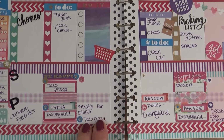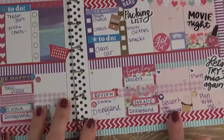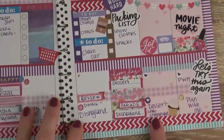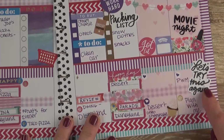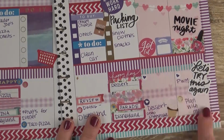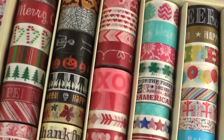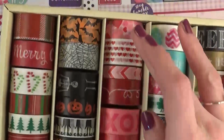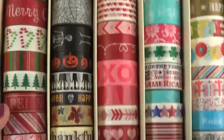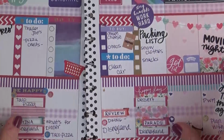staple, the What's for Dinner, January favorites, I have a dessert coming this Saturday that's going to be super good. It's going to be mini Oreo cheesecakes. Yum! And then, of course, we have another plan with me. Tonight is Sunday, and I'm going to be doing another plan with me next Sunday. And you guys, I'm so excited. I picked up this kit of washi, and look at all the fun Valentine's Day washi. This whole thing is Valentine's Day, so I'm really looking forward to doing a full Valentine's Day spread next week.